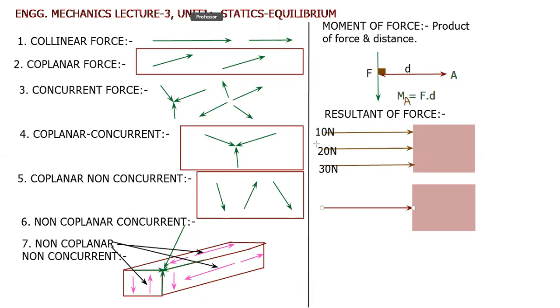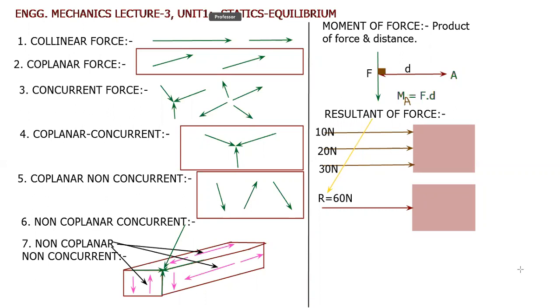If these forces are acting in the same direction, then the addition takes place here. So 10 plus 20 plus 30, that is 60 Newton. So the value of your resultant, capital R, will be equal to 60 Newton. Okay. So this is nothing but the resultant of a force. So I hope that you got this point, what is this resultant of a force. So this one is your resultant of these three individual forces acting on the same object.